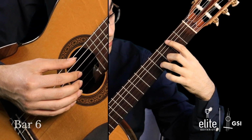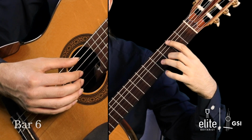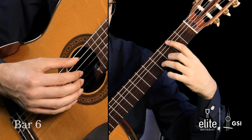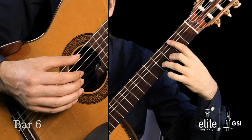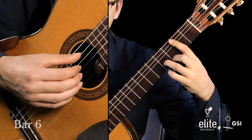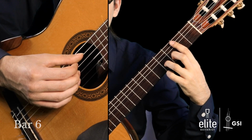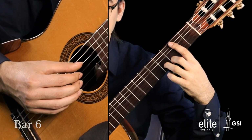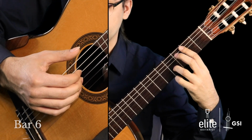You have to press down these two notes. G on the 3rd fret of the 1st string, played with the 2nd finger, and D sharp on the 4th fret of the 2nd string, played with the 3rd finger, like this. This is the second beat of measure number 6, and then play again the treble string, just lift the 2nd finger. I'll play the measure number 6 for you again. Like this, okay? Great. Let's keep going.